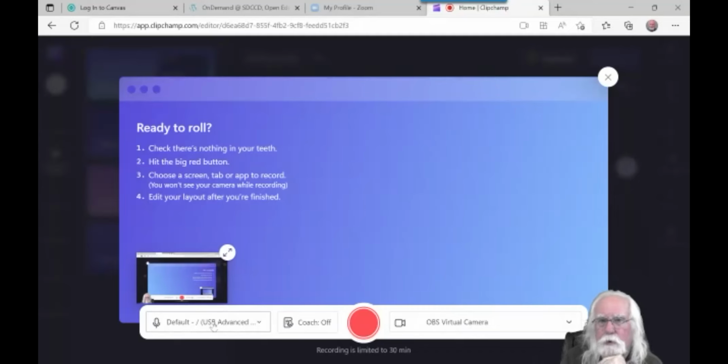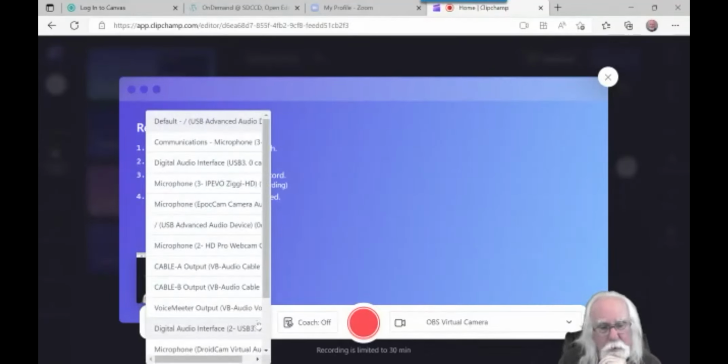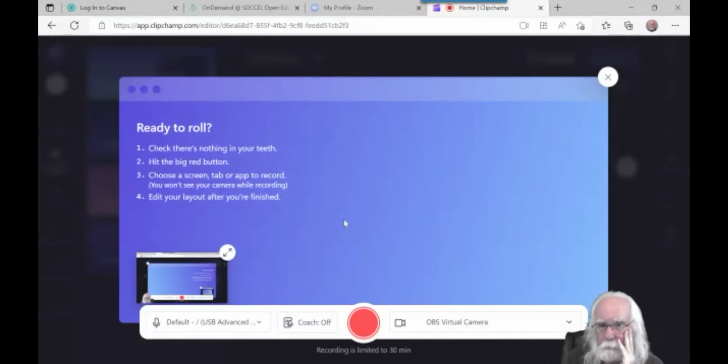Also, you want to make sure that you've selected a microphone that's working. This is my default microphone. It's fine. I know, I'm using it right now with Zoom. You wouldn't be hearing me if it wasn't right. And somebody would have said something by now if you weren't hearing me. Though, if you have multiple microphones, or if for some reason you do a recording and there's no sound, then look here and make sure you've got a working microphone selected. So hit the big red button. Okay, boom.